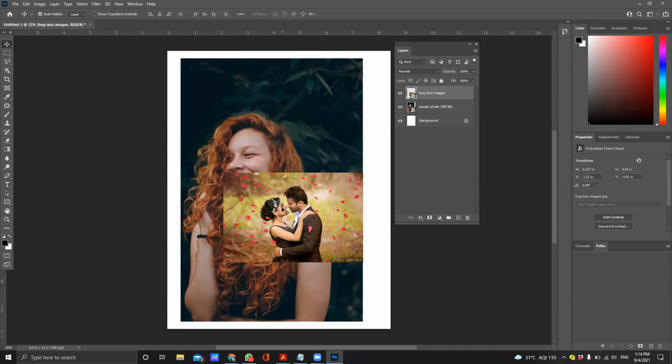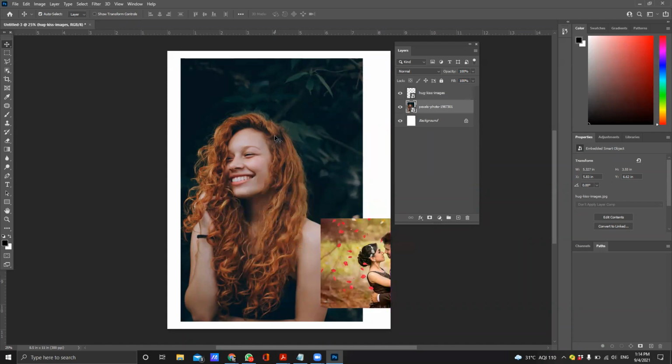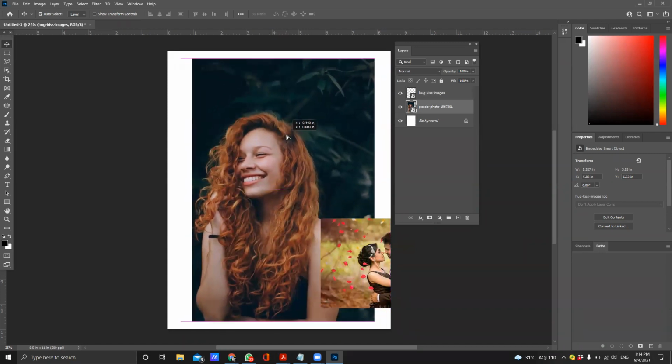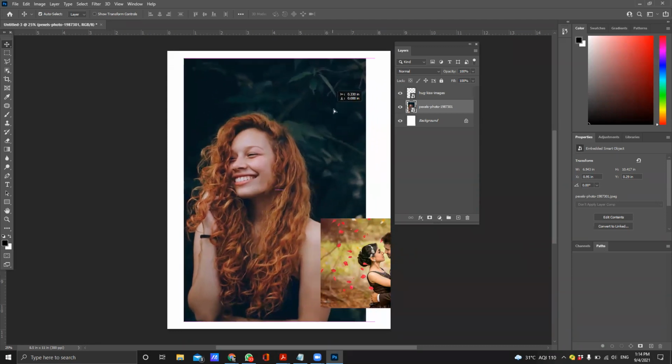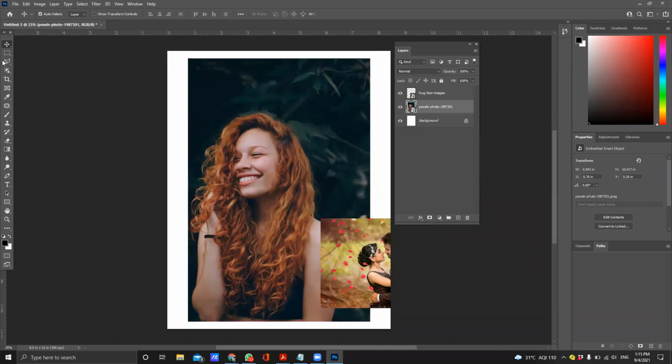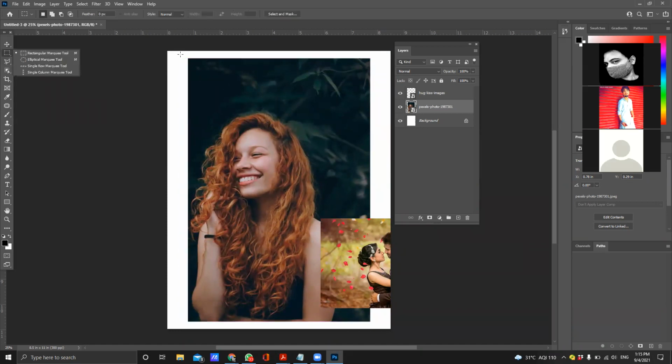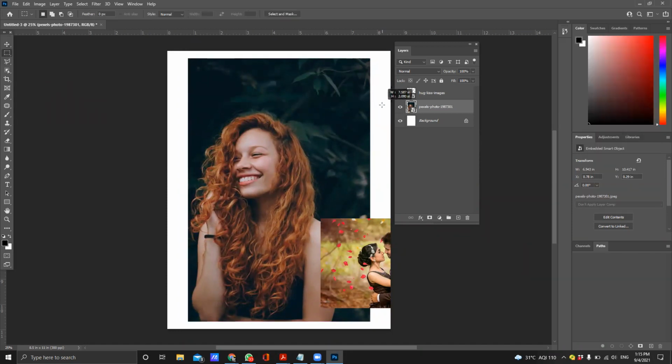Okay, so what is the use of the selection tool? Suppose if you have to crop this image from the top, what I'll do is select the area which I have to crop. So for that, first make sure that the particular layer is selected, the image is selected, and then take this selection tool and draw the area which you want to delete. Like this, I have selected this rectangular area. Once it is selected, you will be able to see these moving lines around this selection, and then press delete on the keyboard. Okay.